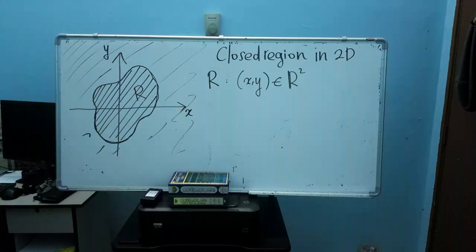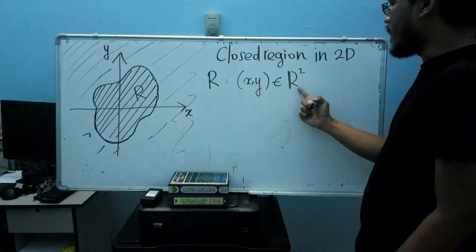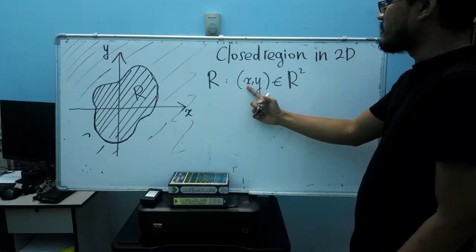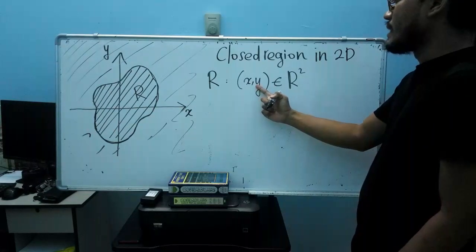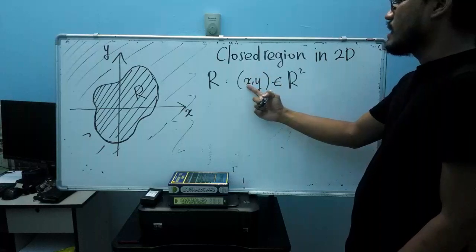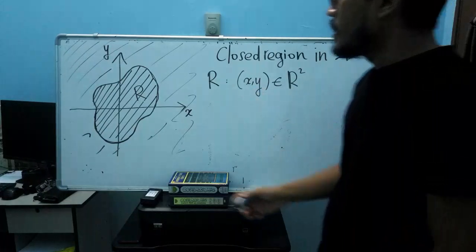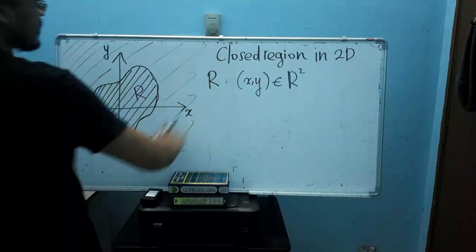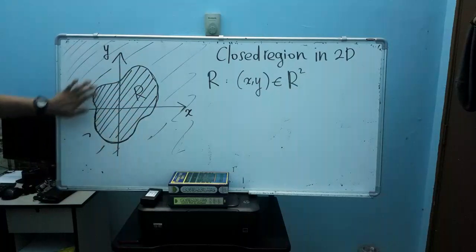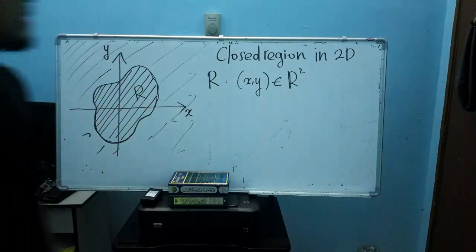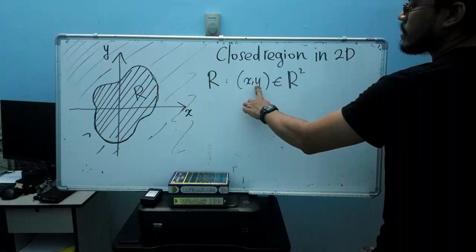Always remember that, because of course my R here, when I consider this point from R2, X cannot be from minus infinity to infinity. Same with this Y. Like I said before, if I consider X from negative infinity to infinity, and also Y from negative infinity to infinity, then I will cover the whole two-dimensional plane. But now since my R is just a part of my R2, my X has some condition, and my Y also has some condition.